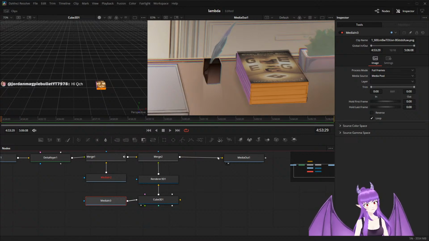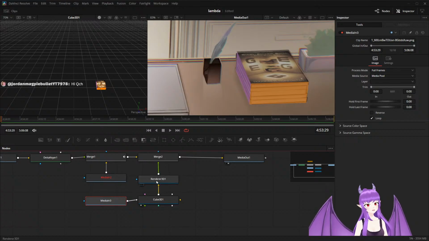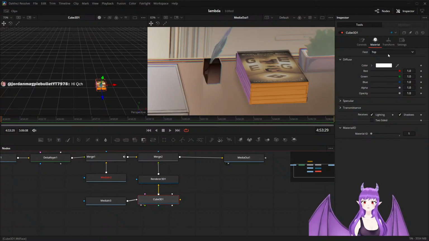Now, does mean I'm going to have to rotate this cube around.